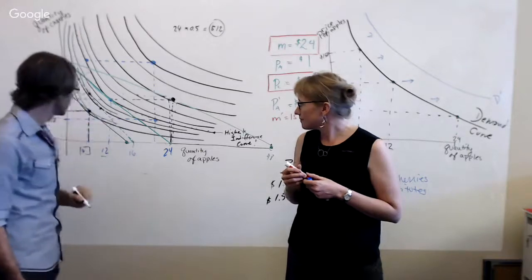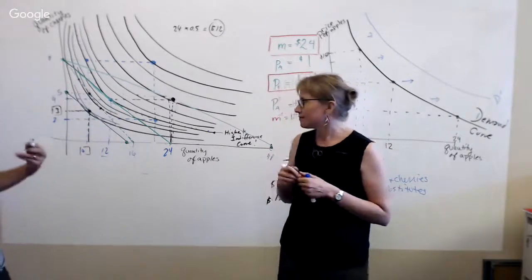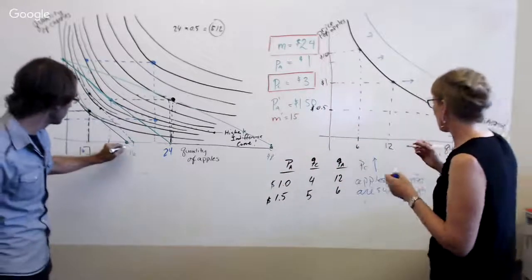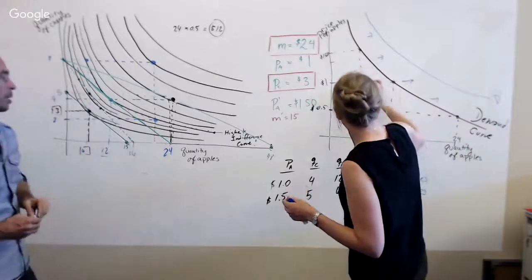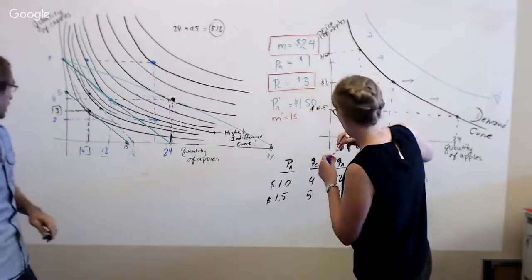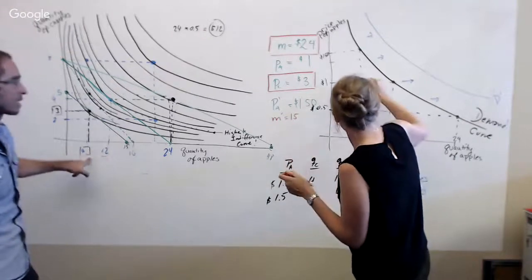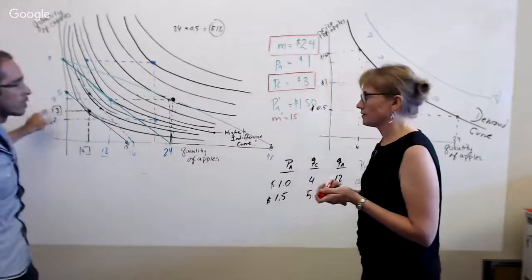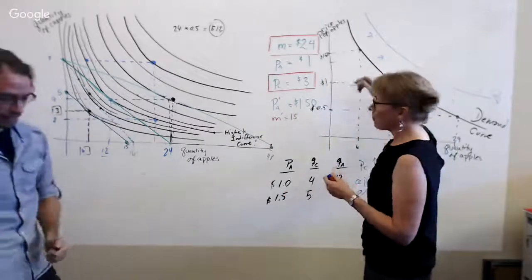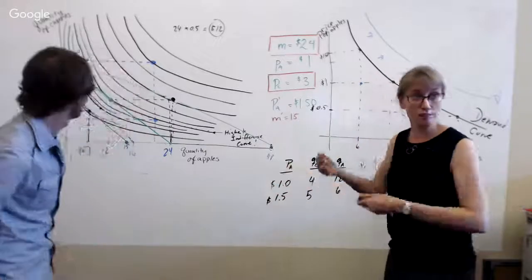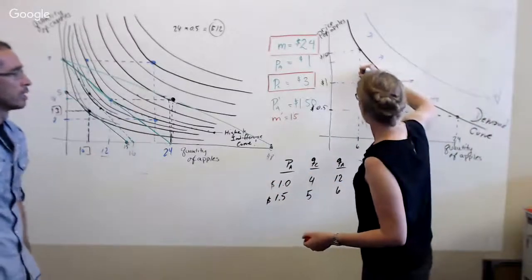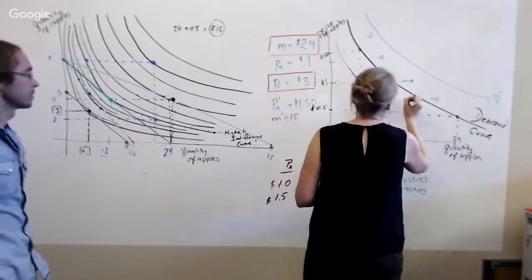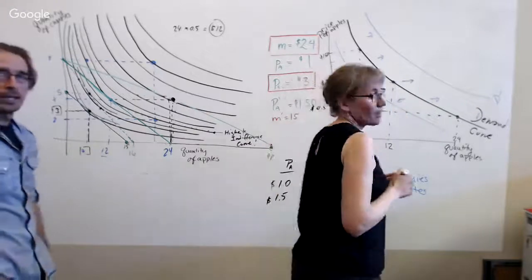And now we have that at a lower income level, if income went down from 24 to 15, our consumption went from, what was the consumption? 12 to 6. And the consumption of cherries went from 4 to 3, right? Yep, 4 to 3. Okay, but it's not on the graph. But we know they're both normal goods. Our consumption of each fell. And our demand curve is going to shift left at all possible prices.